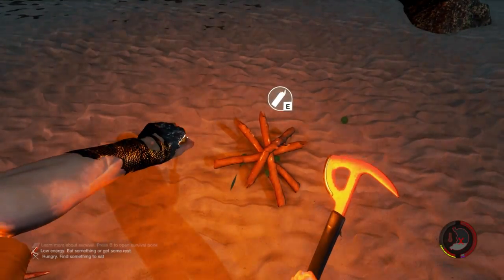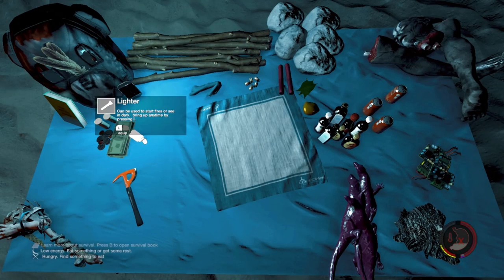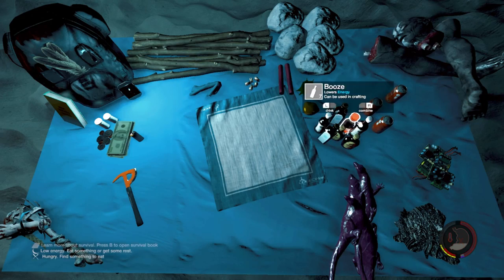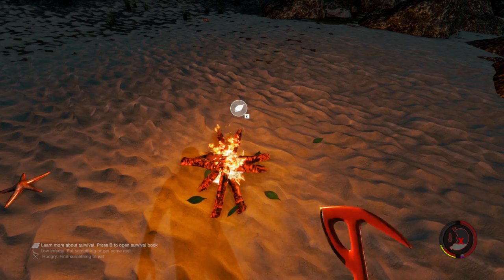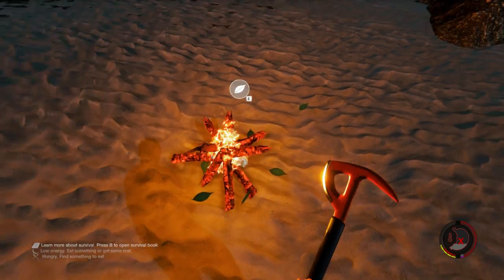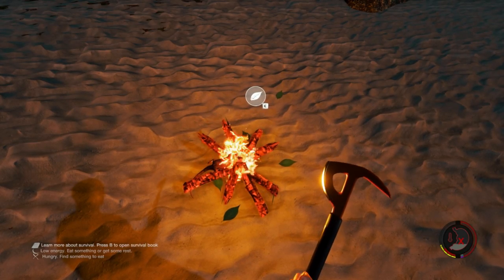Okay, so let's light the fire. Let's put our lighter away. L, there we go. And let's cook this guy. C. Let's stoke the fire a bit. I'll wait for it to cook. Lizard meat, so delicious.